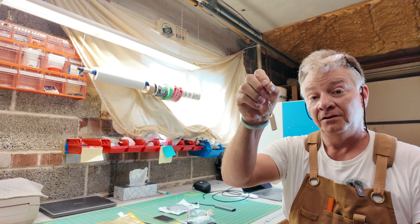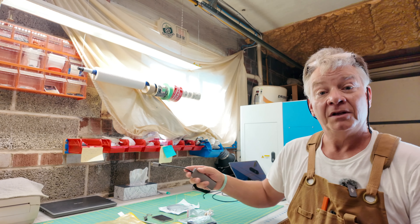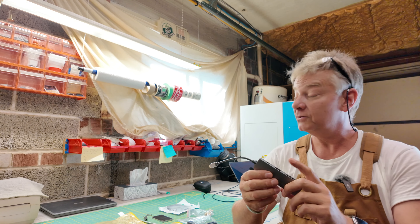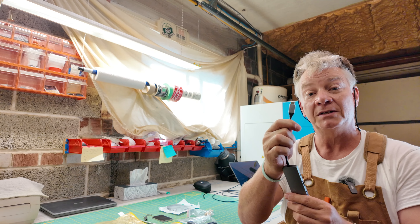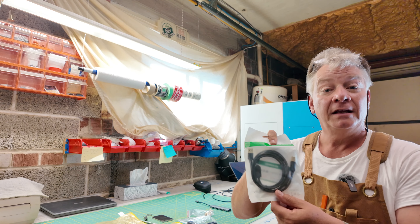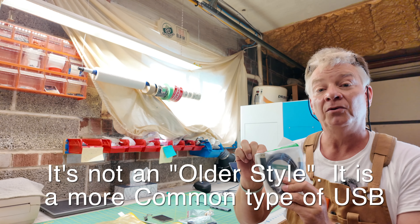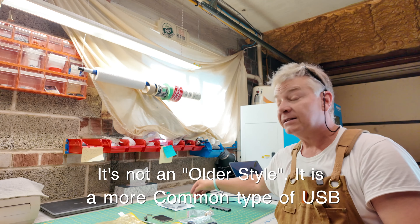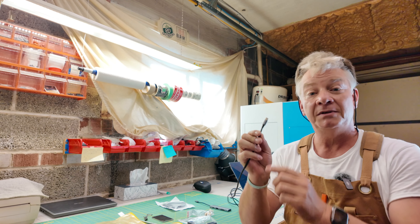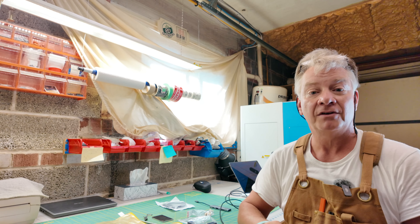You're absolutely going to need your thumb drive and you want to keep it somewhere safe, similar to the Bolt. Because we're using a Macintosh computer, you may want to get yourself an adapter or dongle so you can plug that thumb drive into your USB-C port. The machine comes with a printer cable that has an older-style USB on it. I went out and got a 10-foot cord with a USB-C end instead, so I can plug it directly into my Mac without needing an adapter.